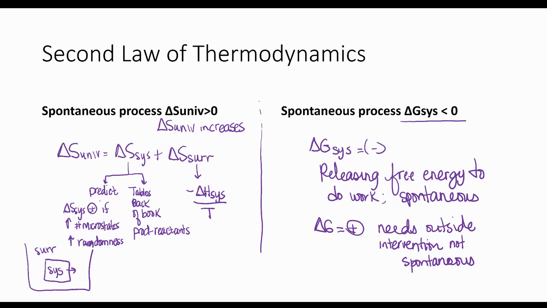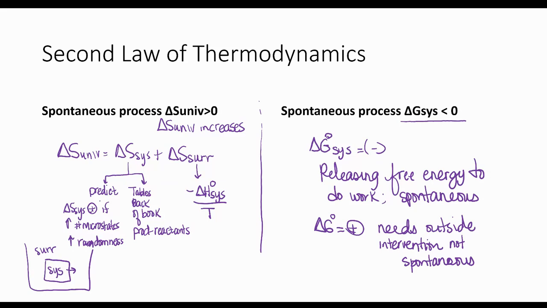One other thing before we move to the next slide is that I know you've been noticing these not symbols. That means those are under standard conditions using thermodynamic tables in the back of your book. So usually these will all have that because that's all we're going to be using to calculate the delta G's. To calculate the values, we use those tables, and those are under standard state conditions.